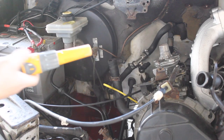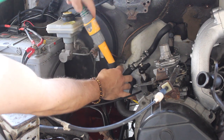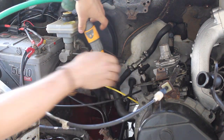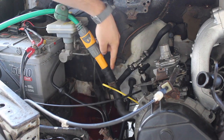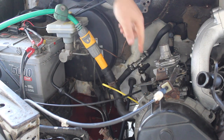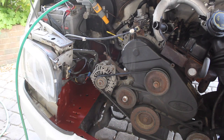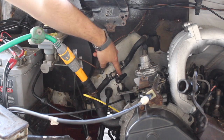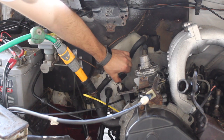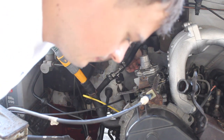To flush the system through, I'm going to get my hose pipe and this attachment on it, and I'm just going to put that in the top here where the reservoir bottle would usually be. And now I'm going to go and turn it on, and that should force water through the system, and it'll flush it all out, and it'll come out the bottom hose down here. On my van, because I've got a hot water purifier for the camper van, I'm just going to open that up as well and allow that to flush through.